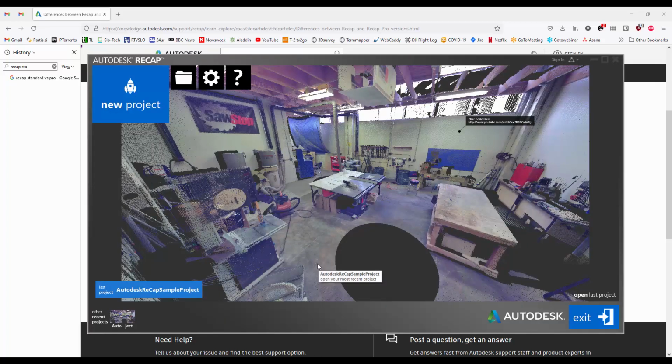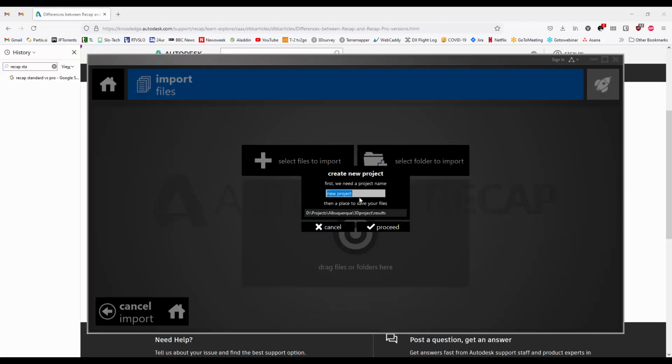I have here an older version of Autodesk Recap, from 2016. This is the window that pops up right after you open it, and here we will go to new project. We will select city model, city point cloud for the project name.